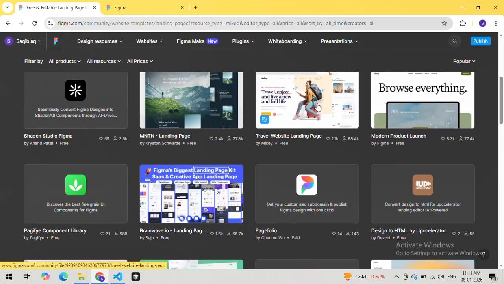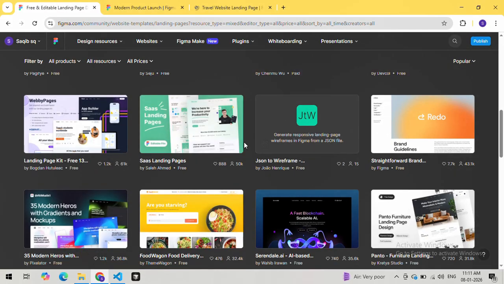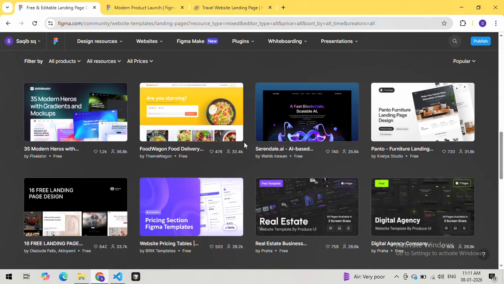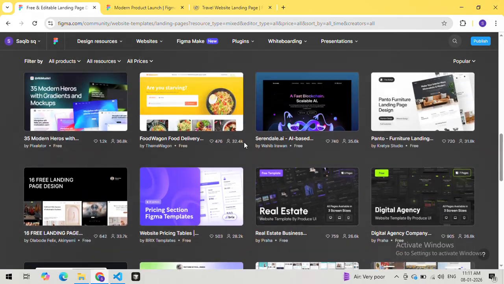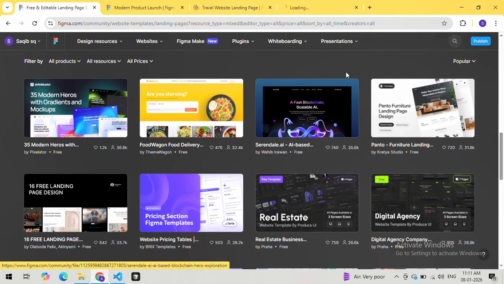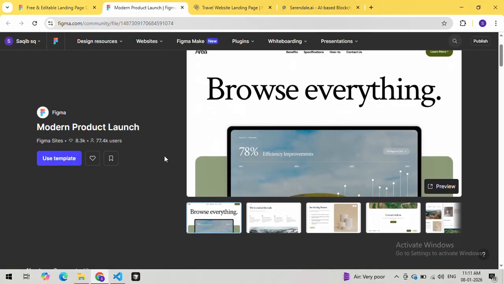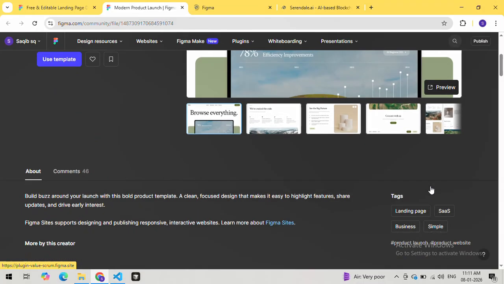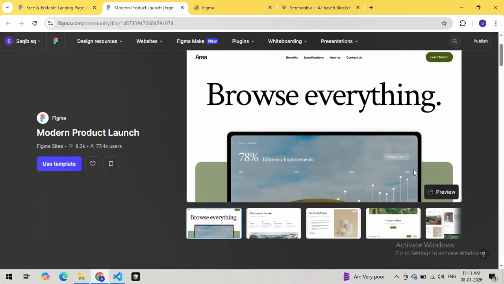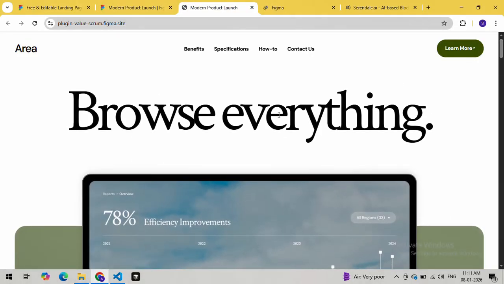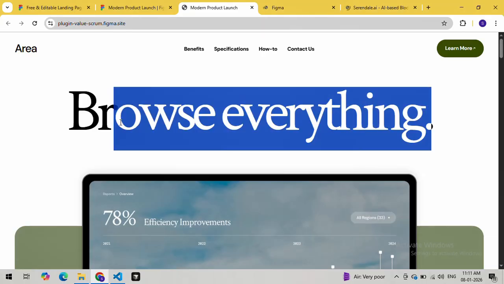This is how you find your design and try to build it. This is how you can practice. It's very easy. Let me open this one as well. I'm going to open 2-3 designs, and whatever feels good, we are going to start with that. Even this looks amazing, I guess, right? This one is opening, and this one as well. It's now open. Let me see the preview. Is there any preview? No. Let's see here, preview. I guess it's a site. This is built on Figma itself, Figma Sites.